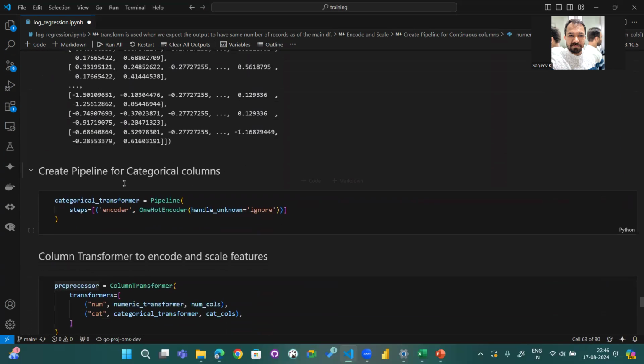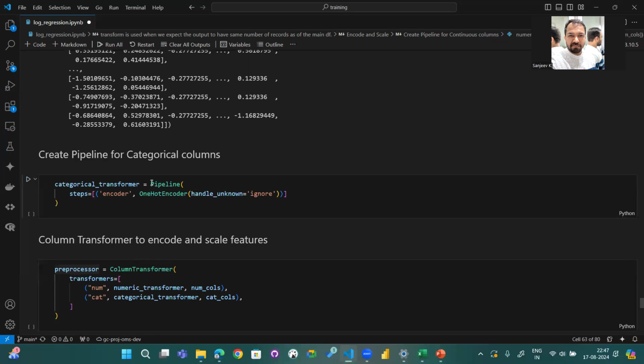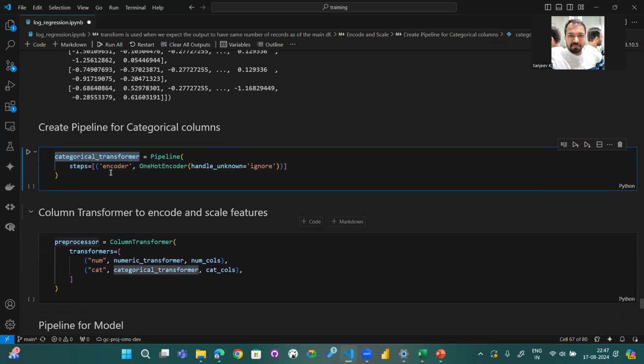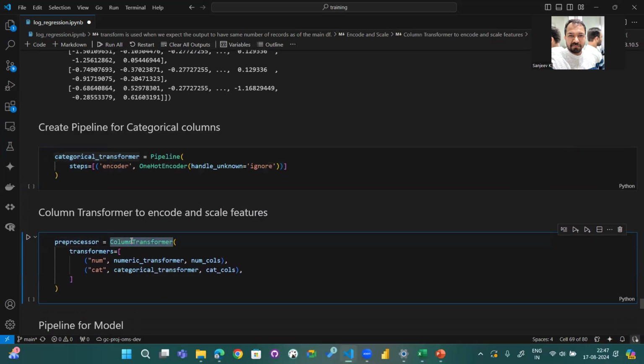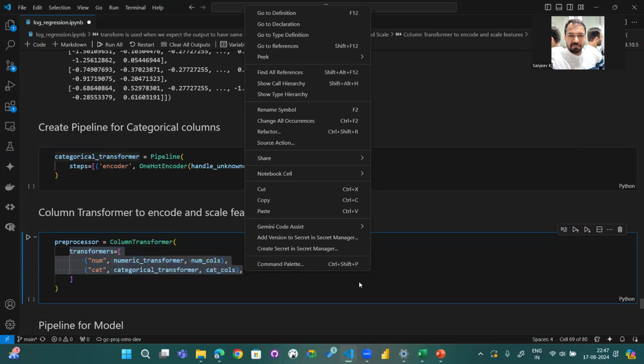And then we'll try to create one more pipeline for categorical columns. I'm going to apply one hot encoding for a given set of columns. So first I'll create a transformer and then I will call a ColumnTransformer, which is going to combine both my categorical as well as numerical transformers and apply those on respective columns.